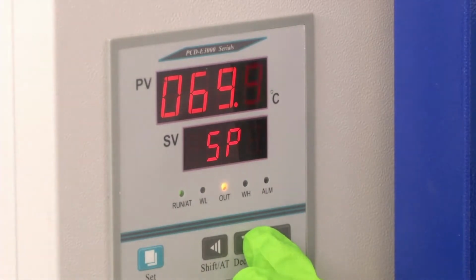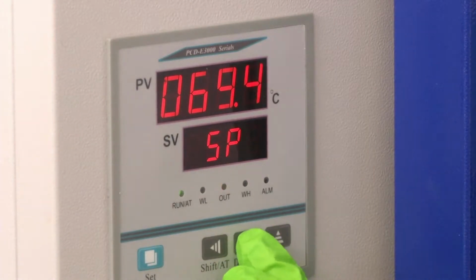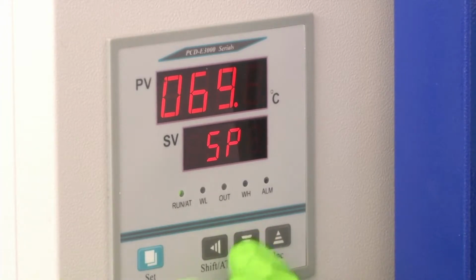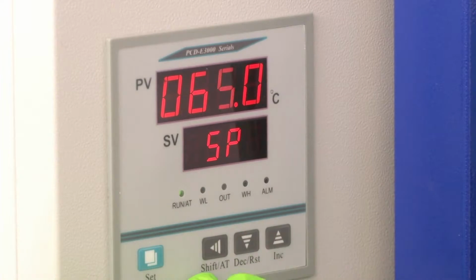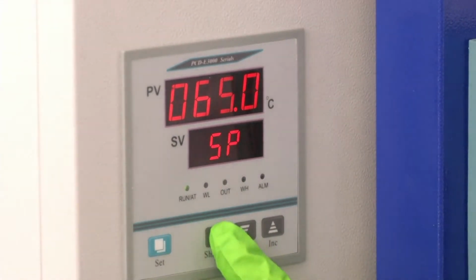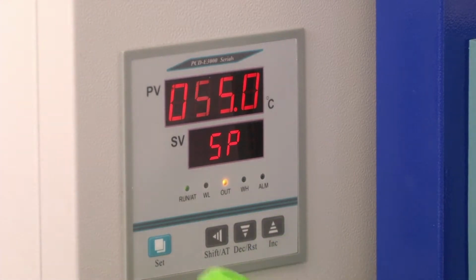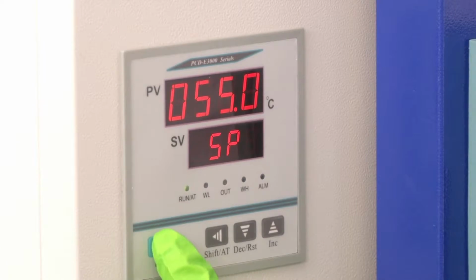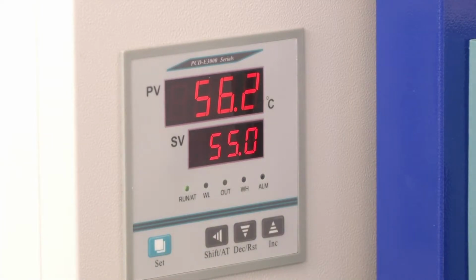Let us say we will keep it at 55 degrees Celsius. Suman is adjusting it. Instead of decreasing the decimal place, he can shift the decimal place using the shift key. Just show them the shift key. This is the shift key that is available. If you click that, it can shift the decimal place which you want to decrease. Now because he has to go to 55, he has changed 6 to 5. He has set it to 55 degrees Celsius. Let us see what the set value is. It is 55 degrees Celsius.